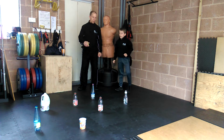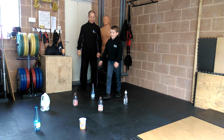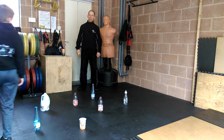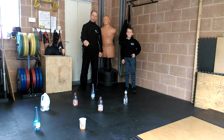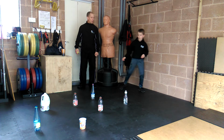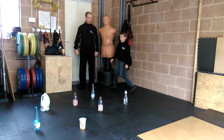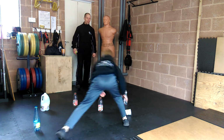Try again then, Jack. Just see if you can do a cartwheel through the middle. And then this leads up to, if you can. Oh, close. And come back this way. So Jack's going to try and do a cartwheel without landing on any of the bottles. So you have to put your feet down carefully. Oh, he did one straight down the middle there, which is a bit of a cheat. So try and do one where you have to think about leaving your feet. That's it. So you have to put 1 foot down and land really carefully. Go on then. Oh, there we go. But it's good effort, right?